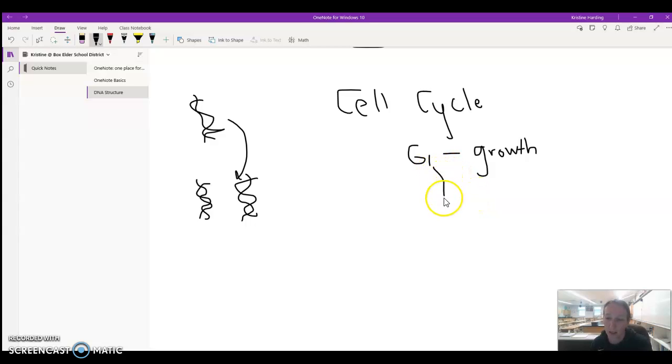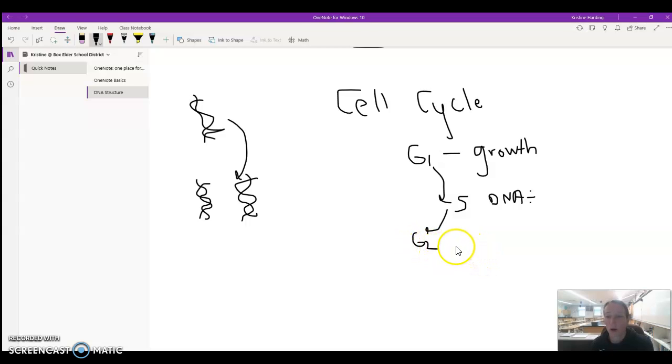And then it moves on to S phase, and this is actually the stage when your DNA copies. So this is where in your cell you have 46 chromosomes. Well, now that's doubled, right? So now you've got 92 chromosomes. So everything's replicated twice. And then it moves on to what we call G2 phase.